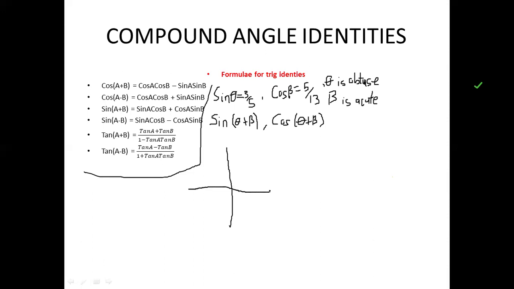So they have said that sine theta equals 3 over 5, but theta is obtuse. If theta is obtuse, that means that it's greater than 90 degrees, but less than 180 degrees. So most probably our theta is this. This is our theta, which is obtuse. So it lies in the second quadrant. So we shall be using our SOHCAHTOA.